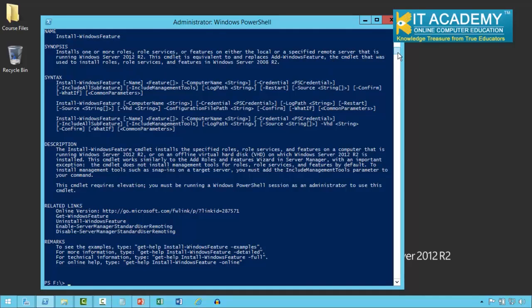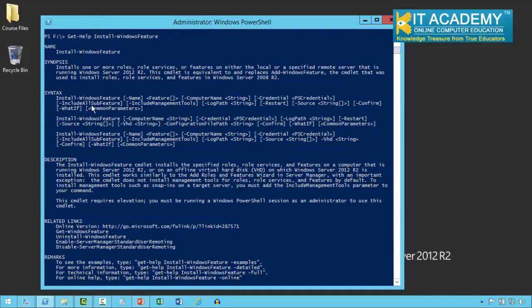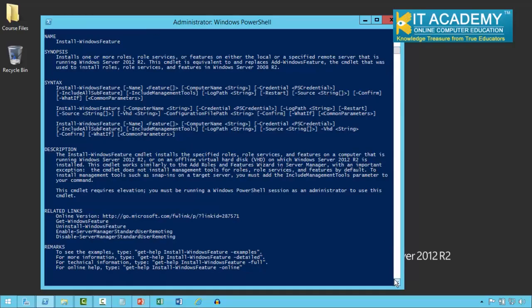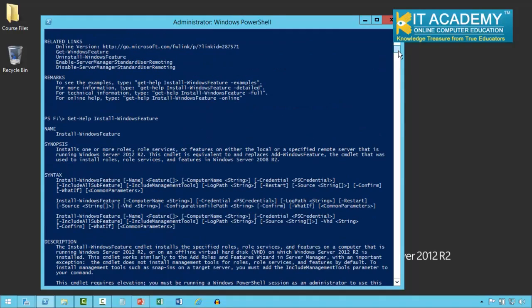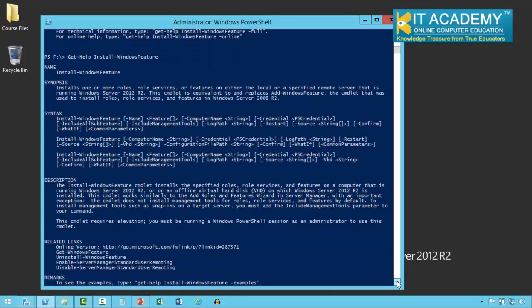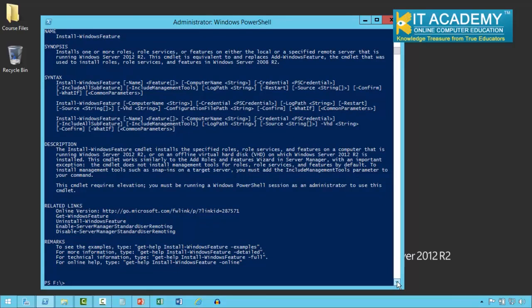Now you can see the syntax for Install-WindowsFeature and also some description about it, and you will also be able to go through the actual functionality of this specific cmdlet. In fact, after you type Get-Help, you can type any cmdlet that you are interested in. That is how PowerShell is very rich at documentation.